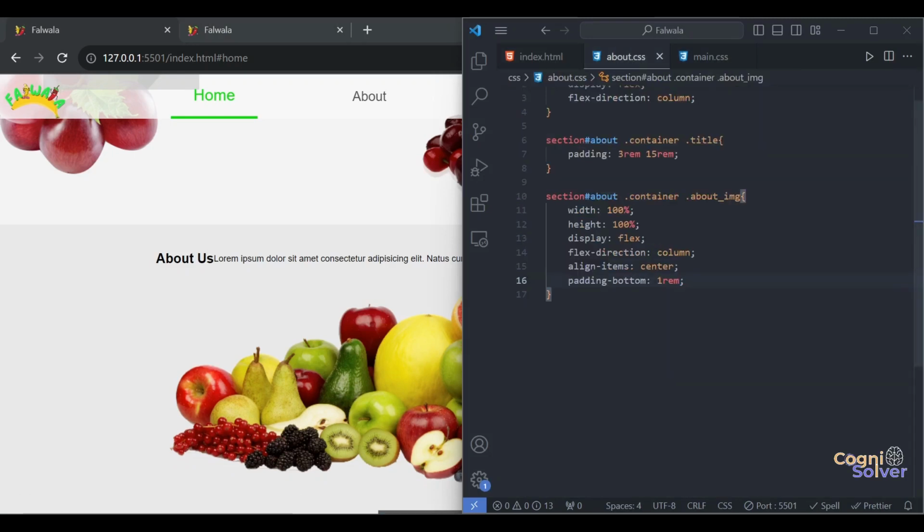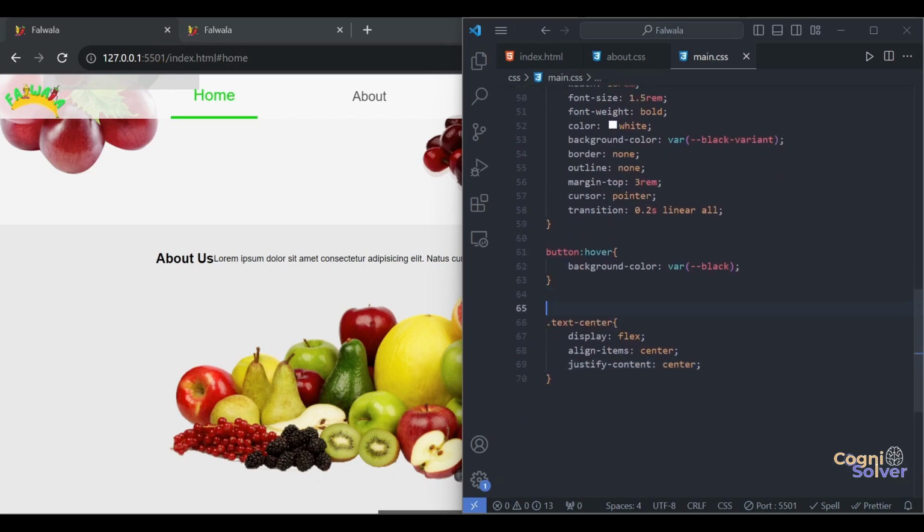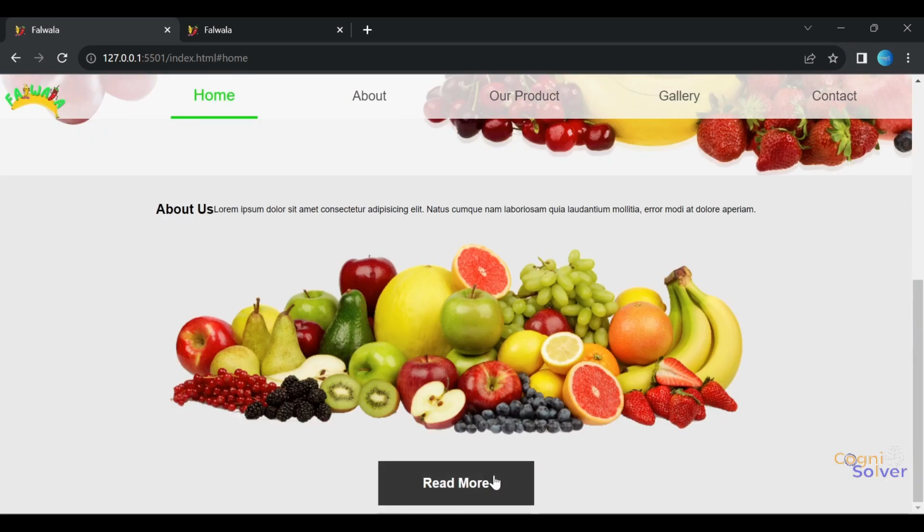So we'll write in the main.css, because we'll have further more sections. So under those sections we'll have titles as well. So we'll write it here in main.css itself, so that we can reuse it again and again. Why am I writing this in this fashion? Because you'll see we just wrote the code for this button one time, and we are using it here as well without writing the code.